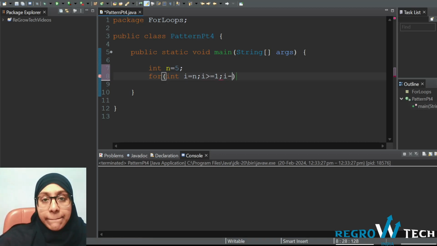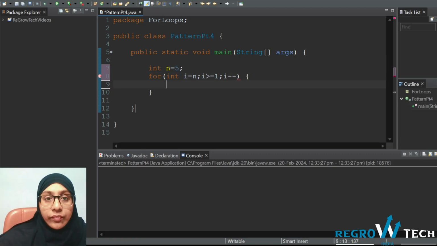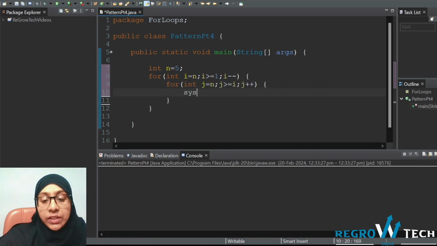And i minus minus. In the same fashion, I'll say for int j equals n, it should go up till i, so j greater than or equal to i, and j plus plus. And what do I want to print?